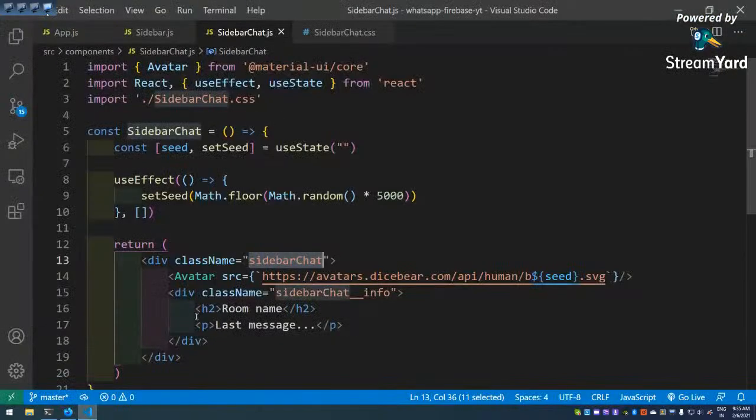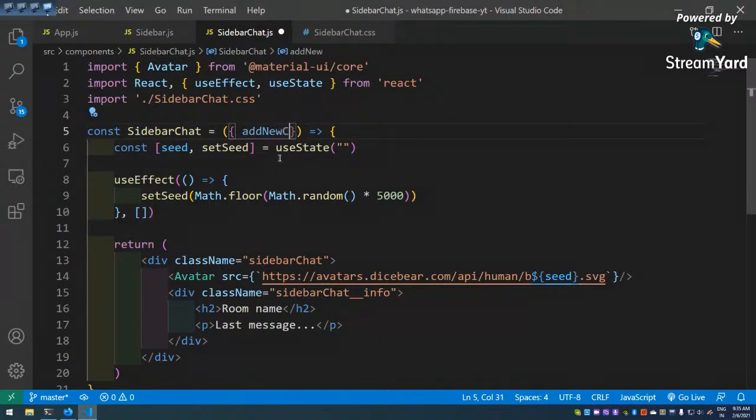I'm going to this sidebarChat, and I will get a prop from the parent component. The prop will be addNewChat, and see, this return is there.